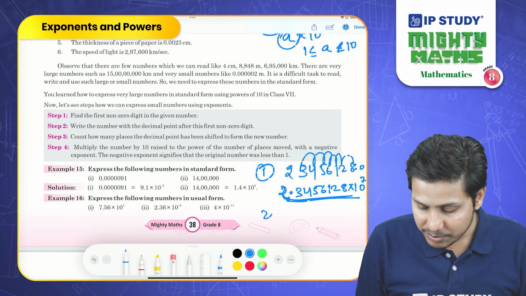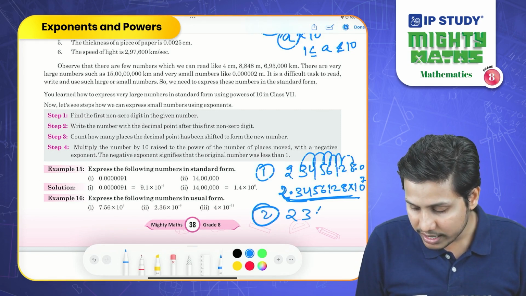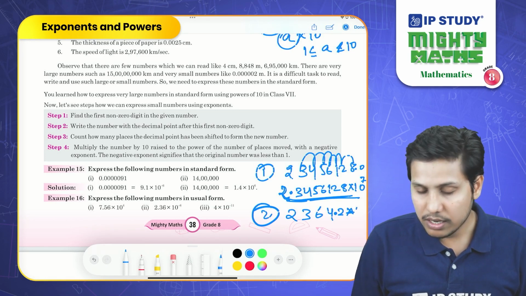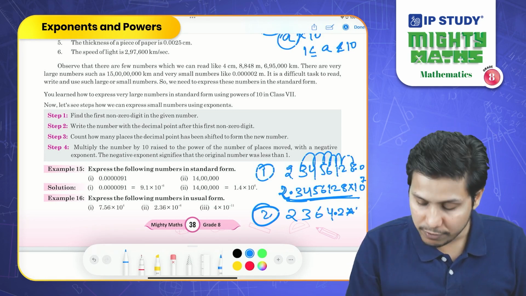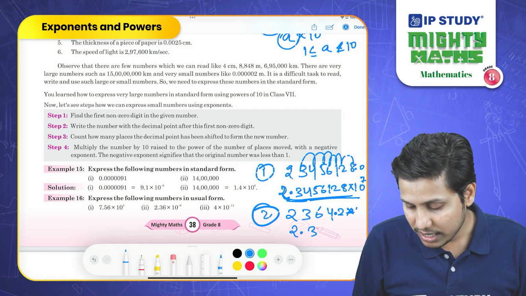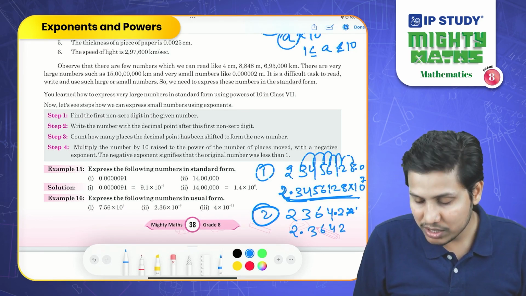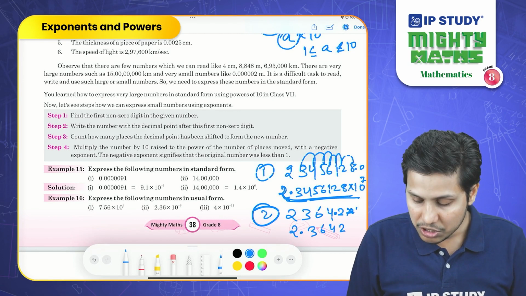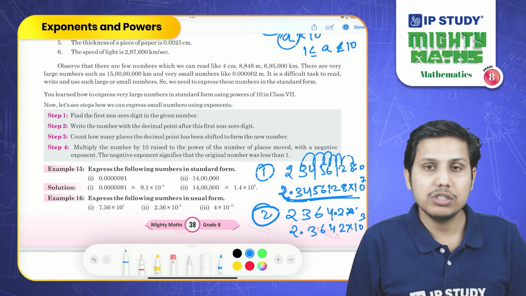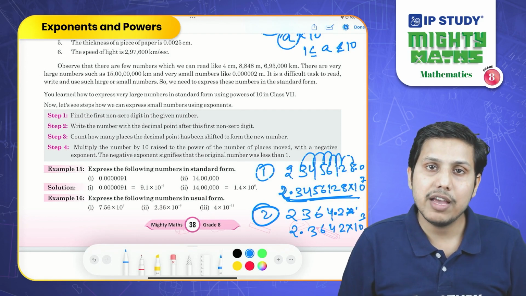Now let's take an example. Let's suppose we have a decimal already present over there and we have to convert it into standard form or scientific form. So what we can do is we again write a decimal after the first number like this, and then we'll see how much the decimal is shifted to its left. So this is 1, 2, 3. So we'll write 10 raised to the power of positive 3. So this is the method that we have already covered.